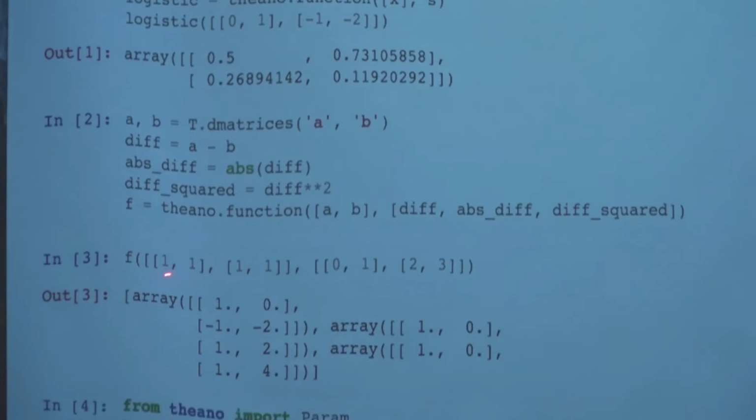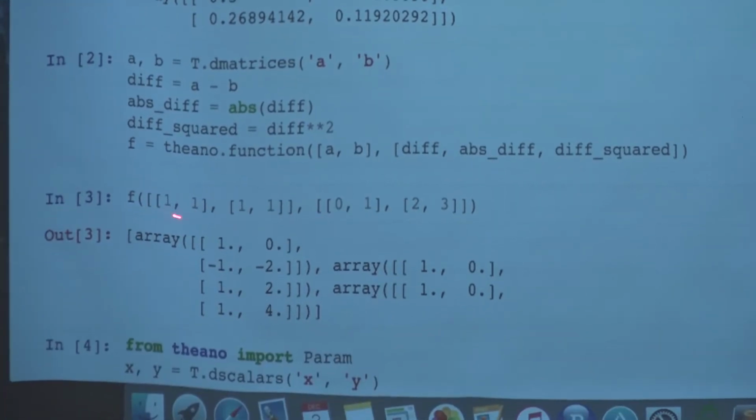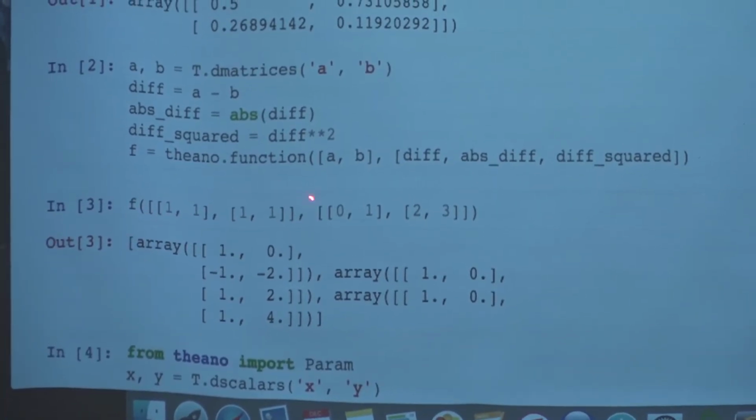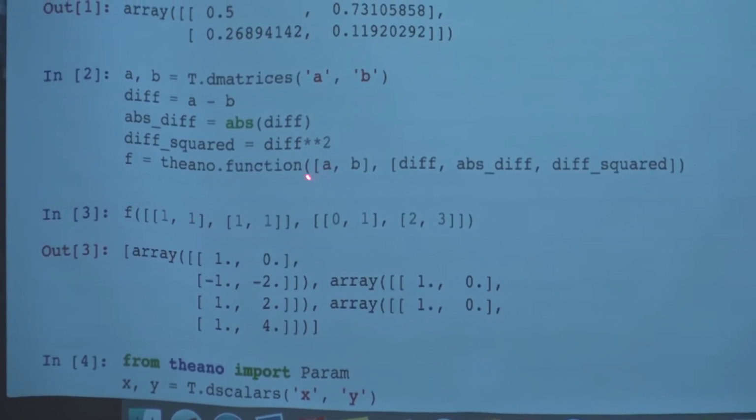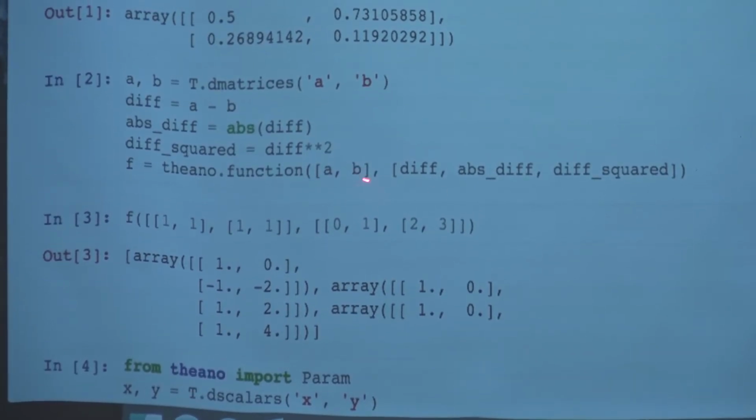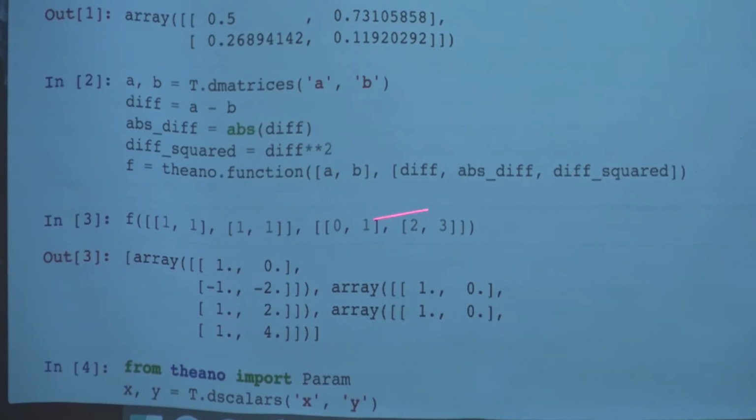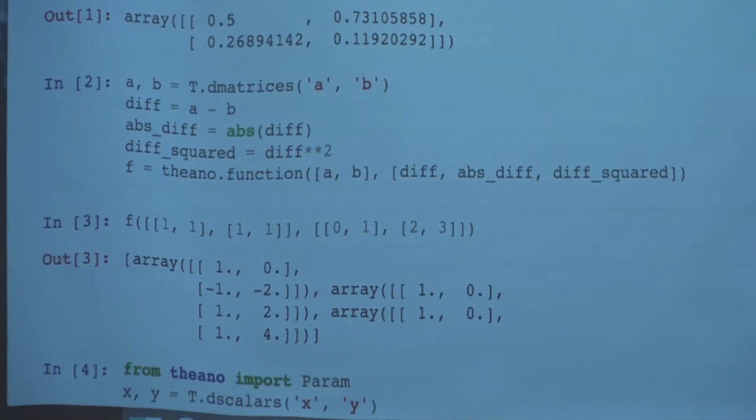So when you assign values to this function, it takes this matrix to A, and this matrix to B, and you get the result that we expected. This is the diff, this is the absolute difference, and this matrix is the difference squared. Yeah, that's basically the Theano function.